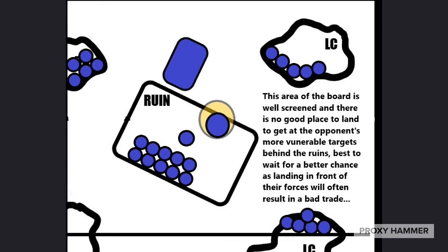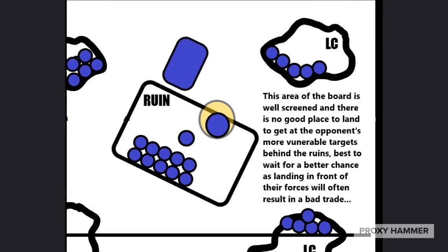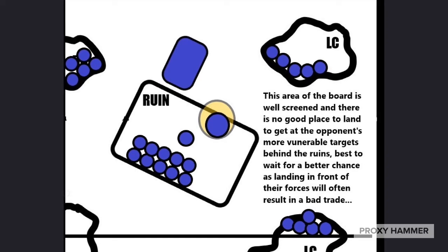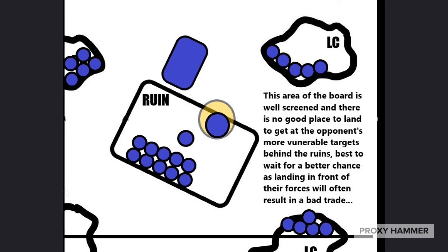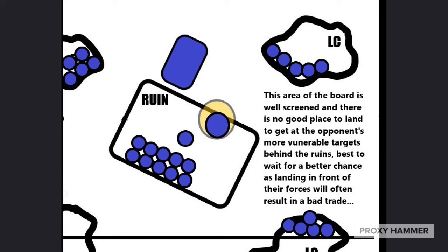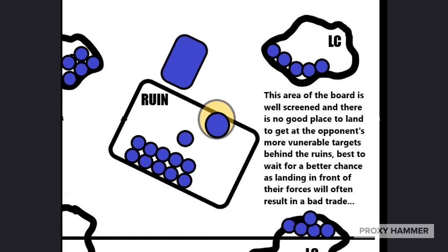Okay, another example where you probably don't want to deep strike in, and probably want to wait a little bit for your friendly forces to take some of this stuff out and open a hole for you, is if the area of the board is well screened and there's no place to land except in front of enemy forces. So there's no way you can get behind the ruins without being screened out, and if you land in front of them, you can't get to their juicy targets. So it's better to wait until your friendly forces come in and destroy a couple of the units before actually dropping in. So maybe turn one, you go up and you destroy that unit on the bottom right in the light cover, and then you destroy the unit on the top right in the light cover. And then you can deep strike in either turn 2 or turn 3, and you can come in and destroy that dreadnought on the objective, or you can come shoot at that vehicle if it's still there. That would be a better option and give you a better trade than landing in front of enemy forces and just being basically wasted.